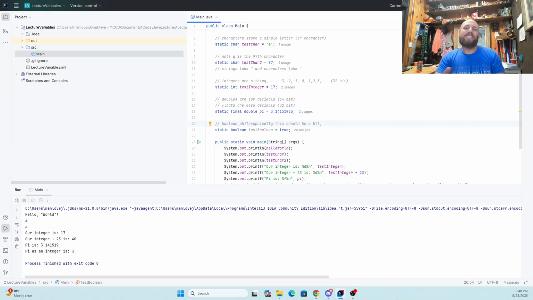Realistically, they're basically never a bit. What they are depends on the specific way that the Java virtual machine works. We haven't talked about the Java virtual machine at all. So it depends basically on how the computer you're running on is set up. These can be up to 32 bits. I believe in a couple implementations they may even be 64 bits. 32 bits is the same size as an integer. So they may be using the full power of an integer to describe a single bit, which is a lot.